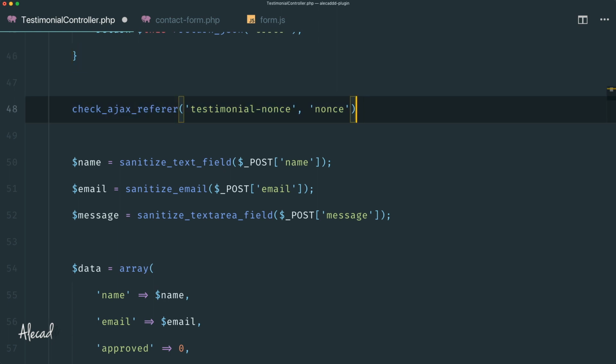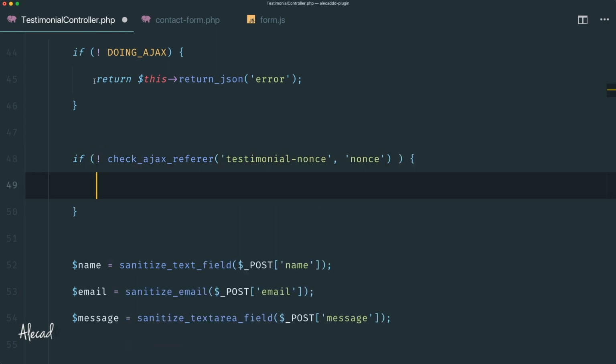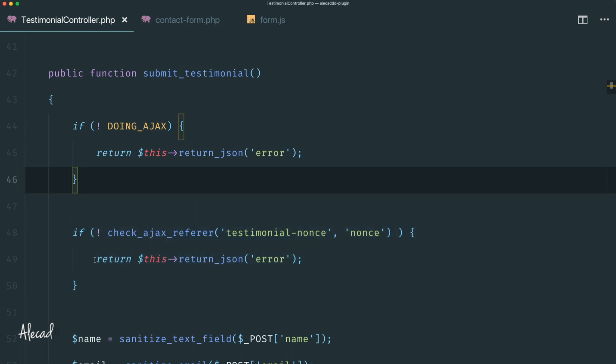And we can use this once again in another validation. So we can say that if the check_ajax_referer is false, we can once again return the JSON with the error. And here we can also optimize a little bit more, because as you notice, we are repeating the same thing with two different checks.